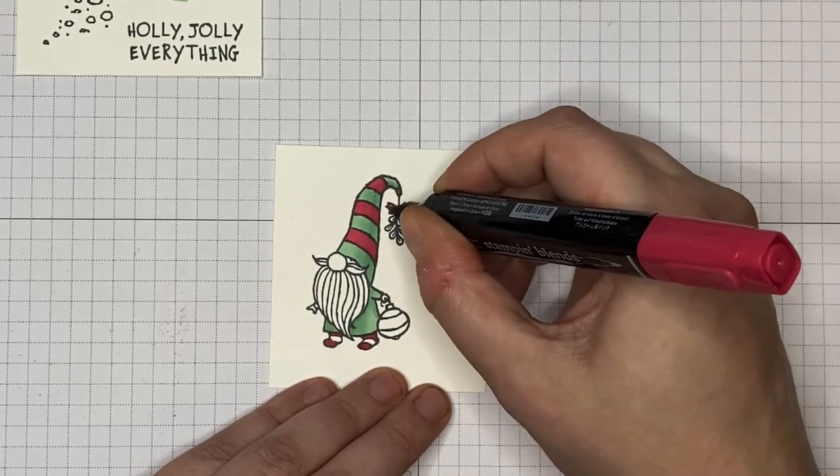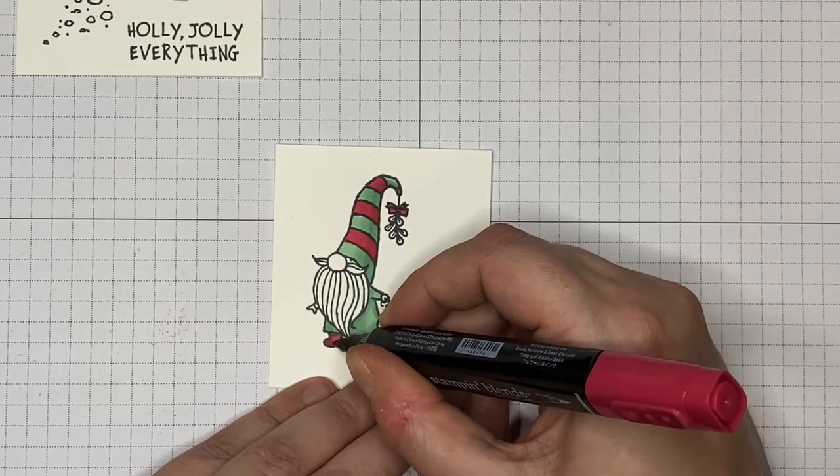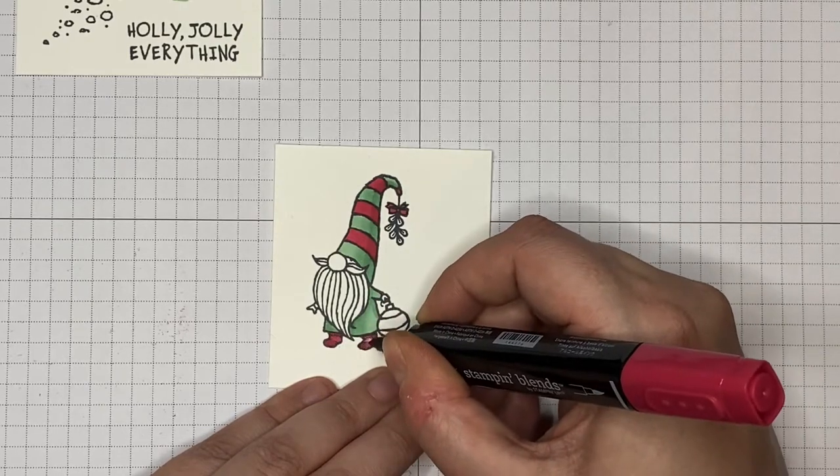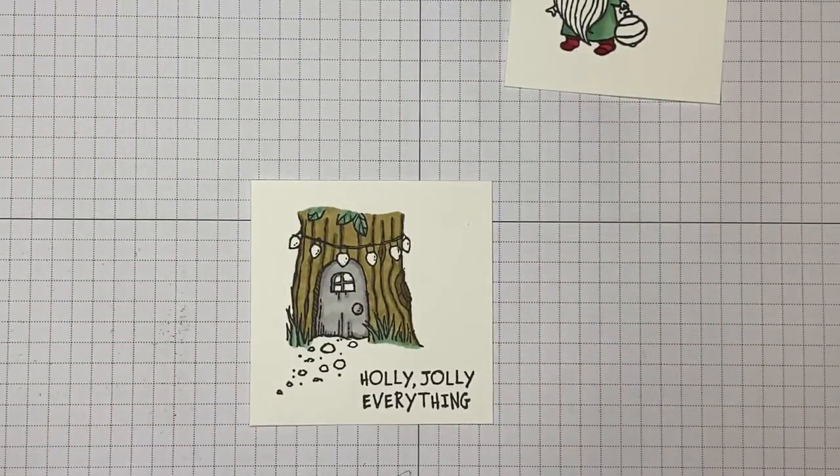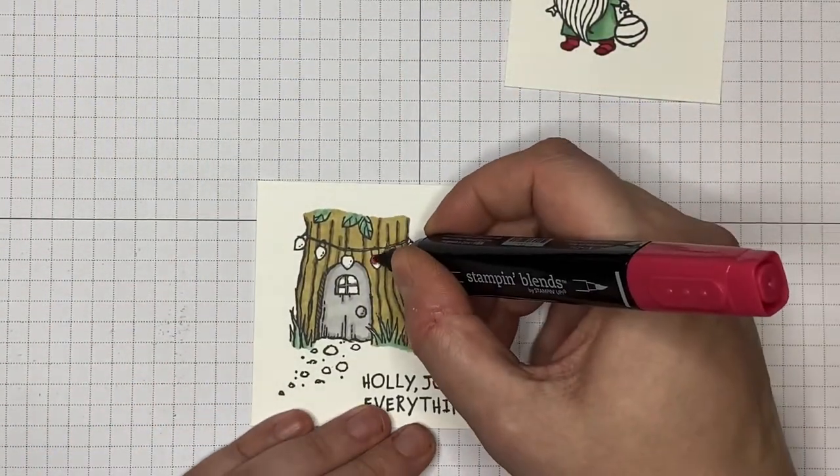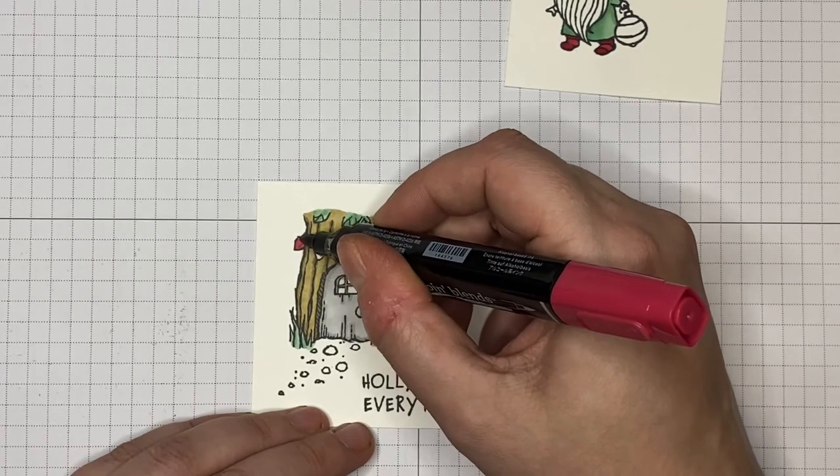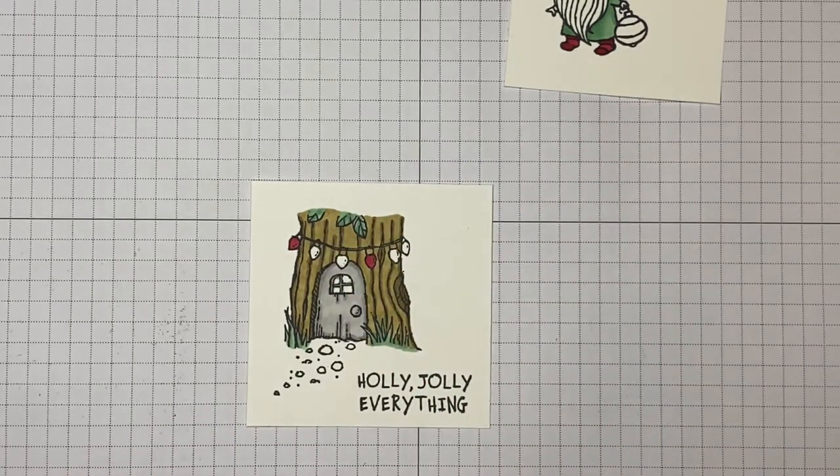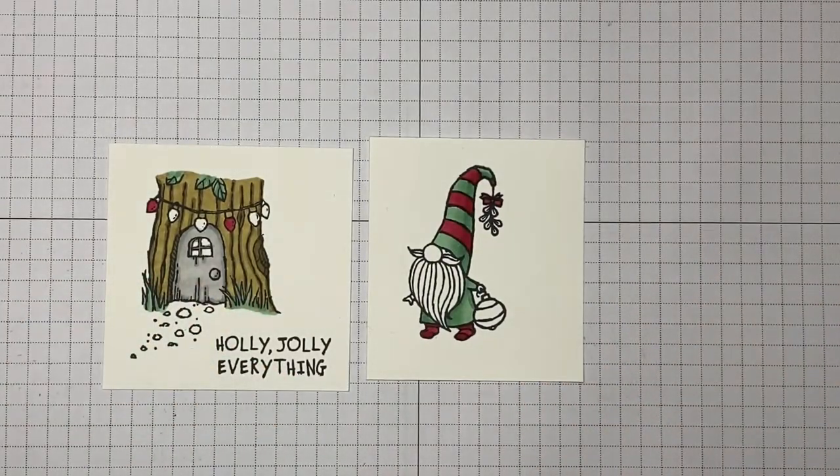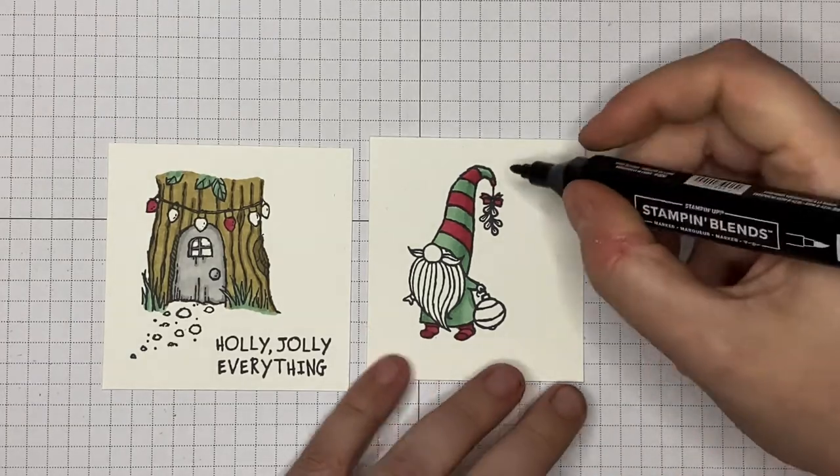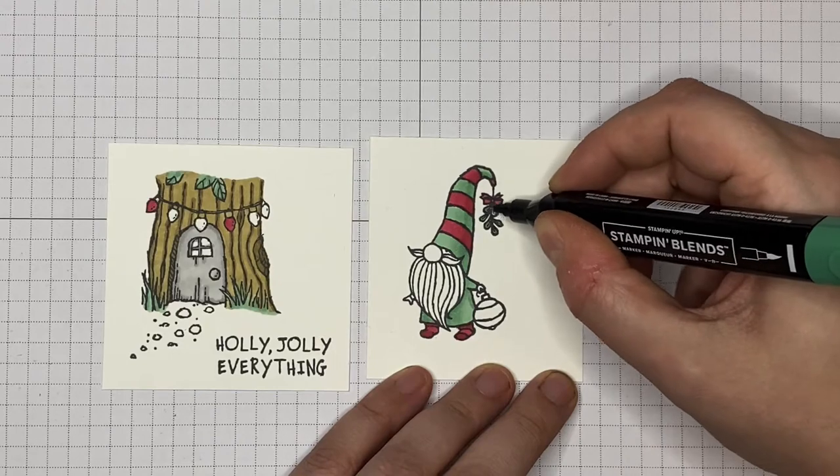I'm going to do this bow here. I've spotted a bit I've missed with my just jade so I'm going to finish the rest of his shoes off here like so. And then I did use cherry cobbler here on the house too. So for the lights I use the light cherry cobbler for two of these little Christmas lights on the house. Okay so that's the cherry cobbler I'll just bring the just jade back in to do that little bit that I've missed up here on the leaves. There we go.